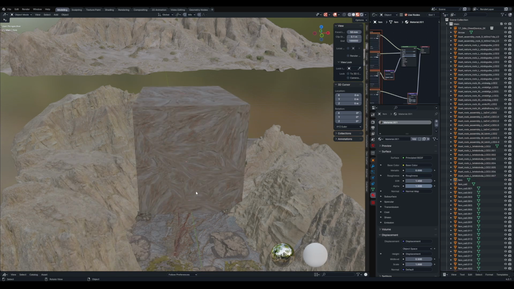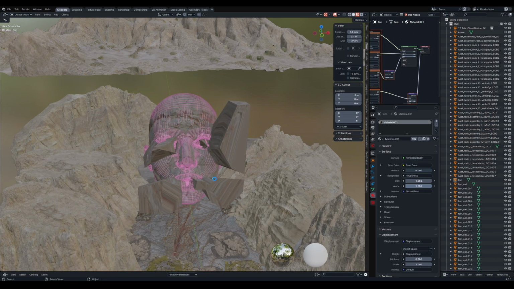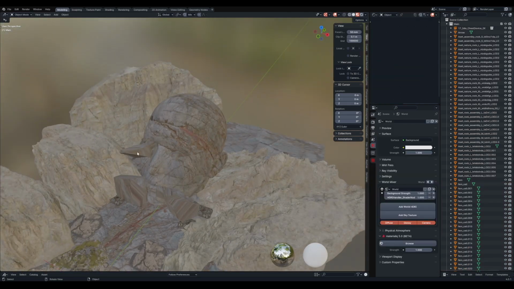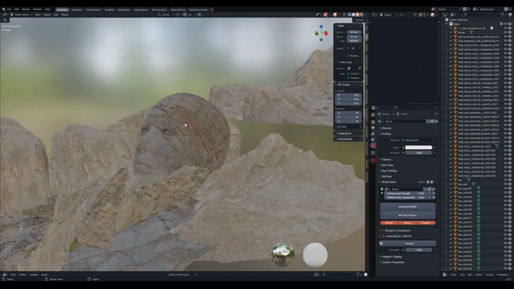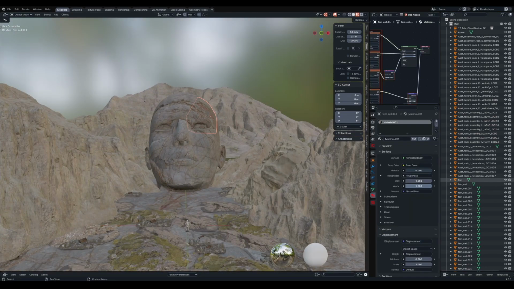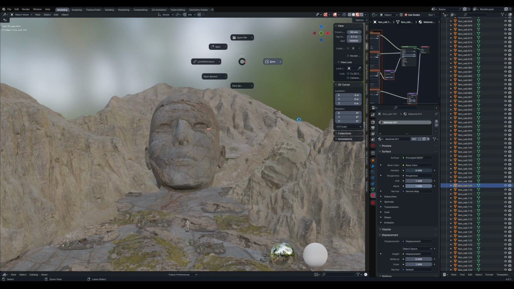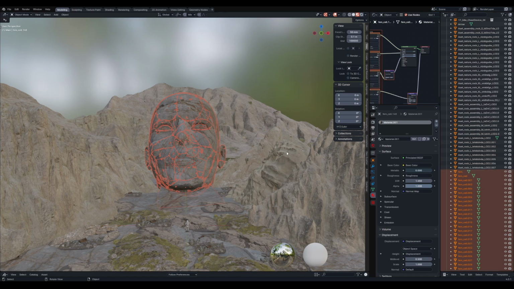So here I was experimenting with the Cell Fracture add-on. This is an add-on that comes by default with Blender, so you just have to go to the preferences and turn it on. I can't remember the exact name, but it's Cell Fracture or something like that.